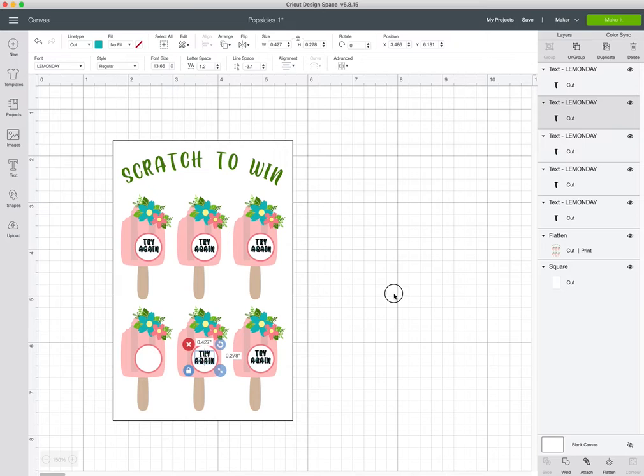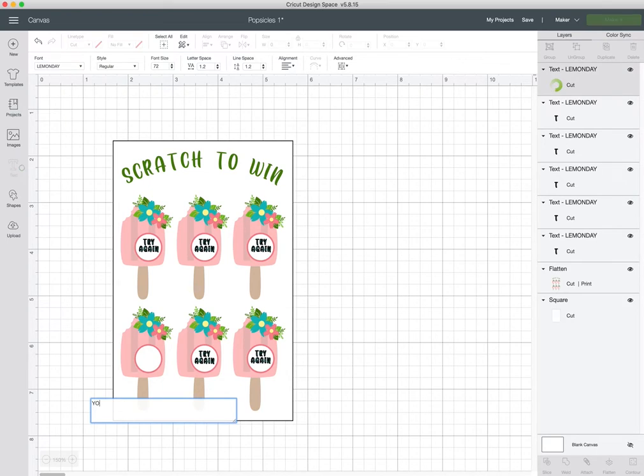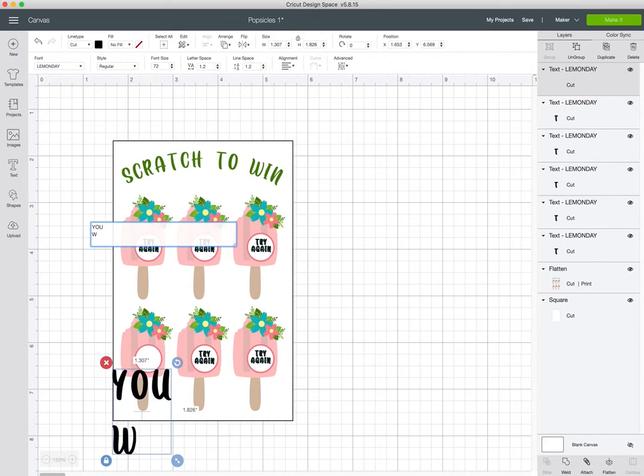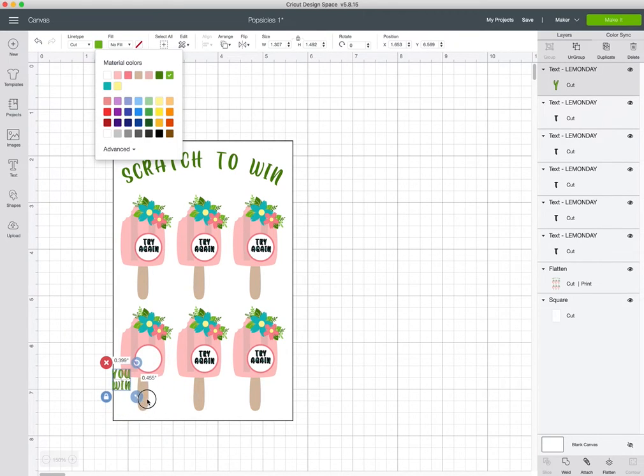And for this one here, I'm going to put "you win." So let's type in "you win." There we go. Line spacing again, pretty close together. Sorry, it's not catching up with me today. I think I'll just put -3 in there. Okay, so that looks good. I'm also going to change the color of that one this time to this lighter green, because that's the color of winning, green, right?